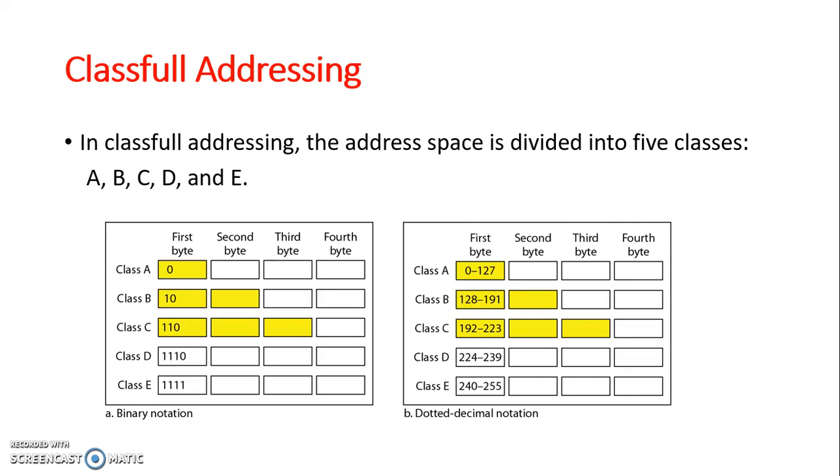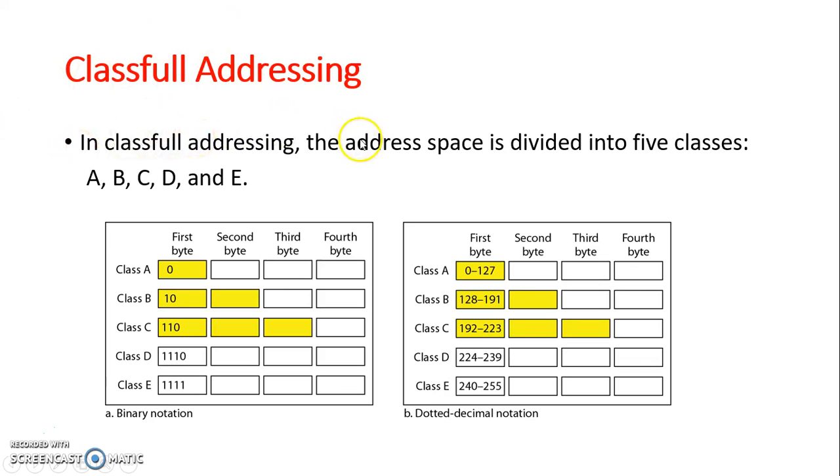Now let's see the addressing scheme which is used in this IP address. The old addressing scheme which is used is classful addressing. That is nothing but you are giving just a classification to the addressing. Actually this type of addressing is almost obsolete. That is, we are not using this. We are using only the classless addressing. You can read from this.